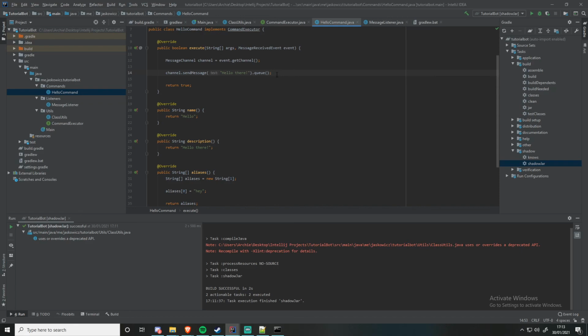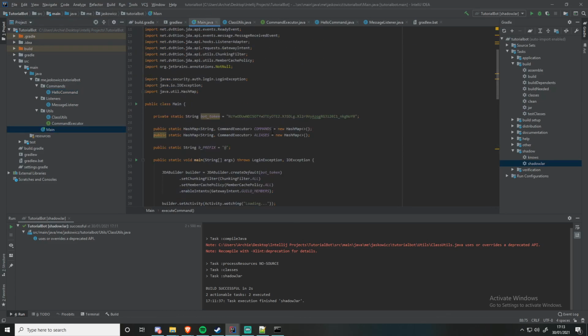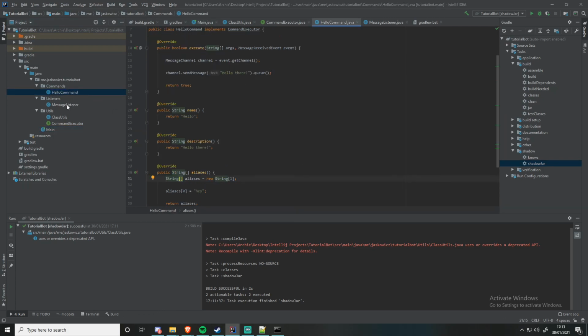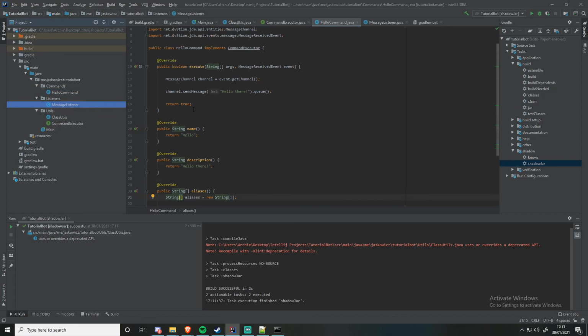I encourage you to give it a shot. Think you can do it? Go ahead, try. Make sure to try and reference this using your array, of course, your hash map of the commands or your aliases. And then give it a shot. Don't be afraid to try. If you want to wait until the next episode, that's okay. It shouldn't be long. I promise.